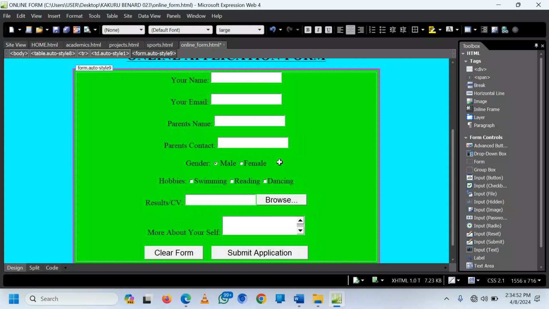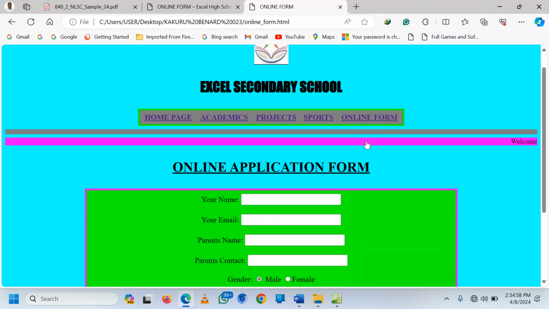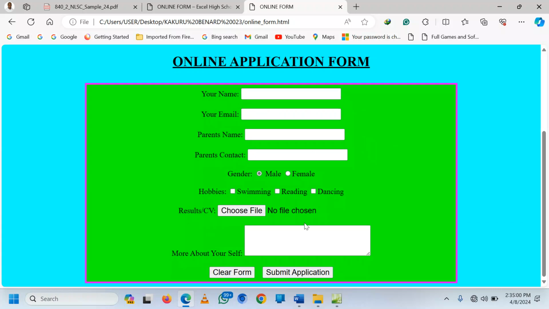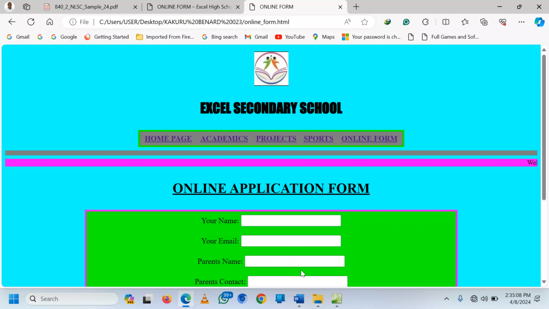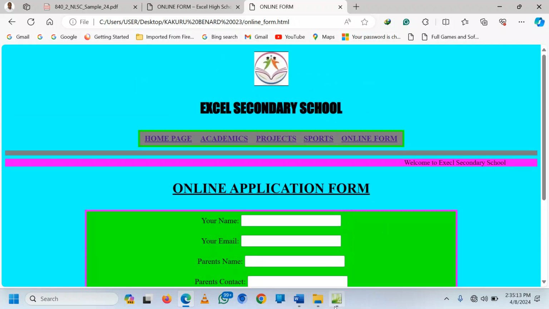Yeah, save changes. So come to your browser, click on online form. Here is the application form that you have generated. If I write things here, I've written there, I can clear. Then this one is for sending. So application form will be sent.